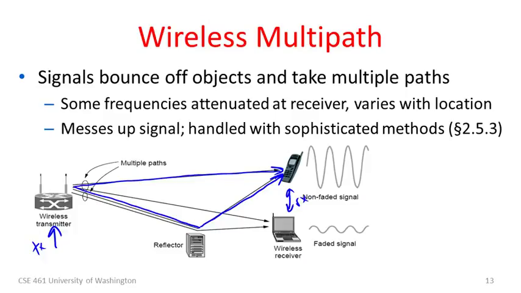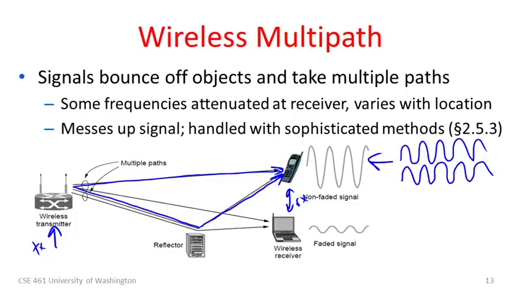The receiver will then see two different signals that arrived over multiple paths. These signals will be superimposed, so they will add. Let's just say that we had one signal like this, and another signal which was also going up and down just as fast. When we add them, we get this strong signal. It's not faded. Now, the same thing is going to happen down at this other receiver. It's going to get a direct one, and one via this reflector.